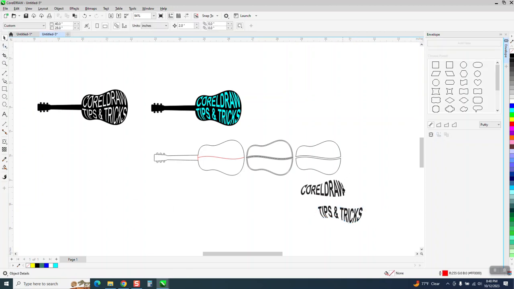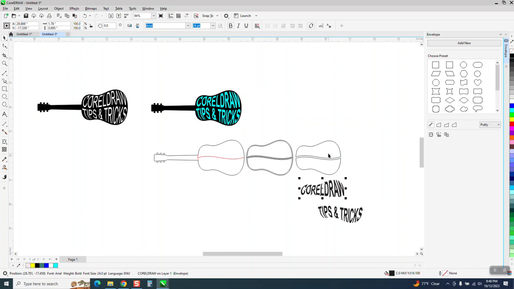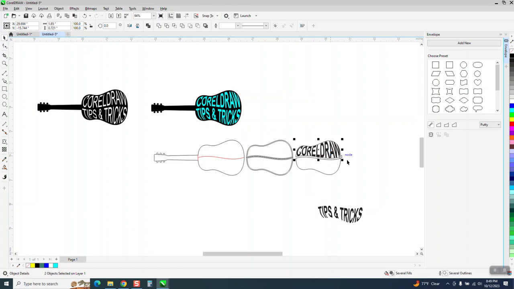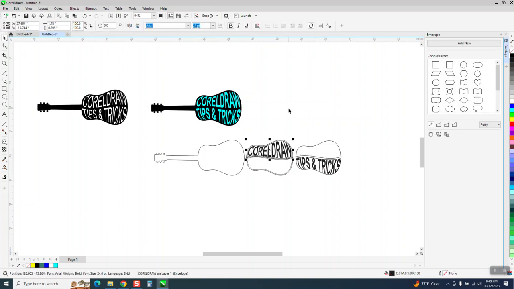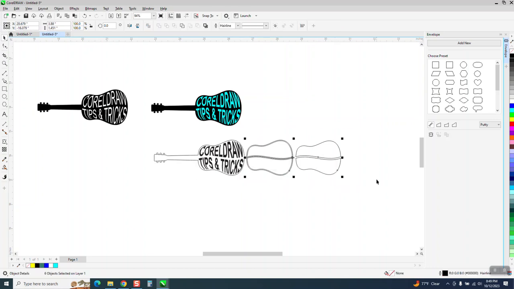Now select your text, shift select your shape and hit CE. So select your text, select your shape, CE. It doesn't matter what order you go in. Now, we can eliminate these lines we drew, grabbing our text, and remember I didn't move it, I nudged it. And look at that, that easy.